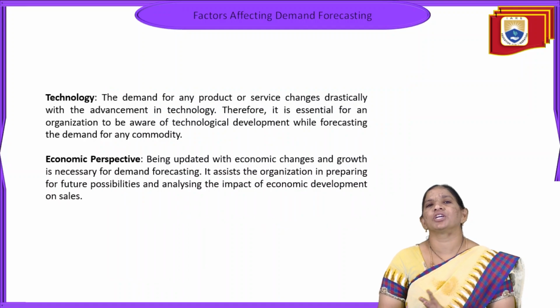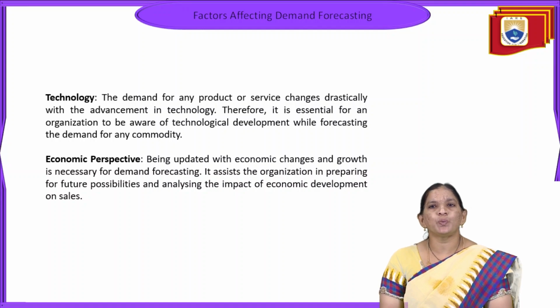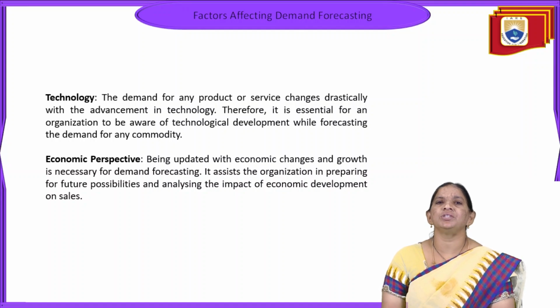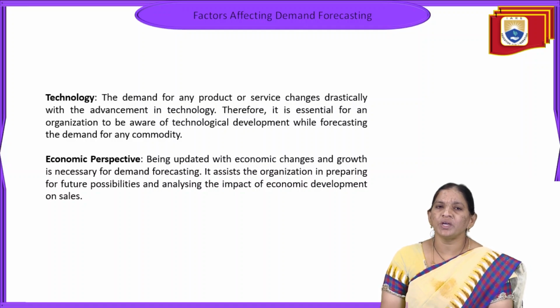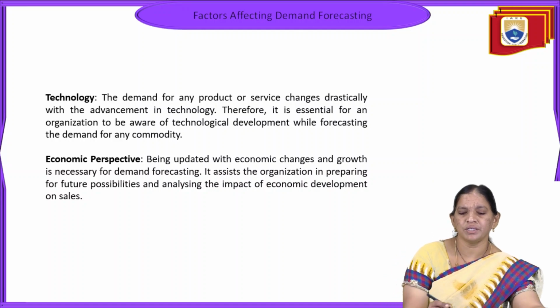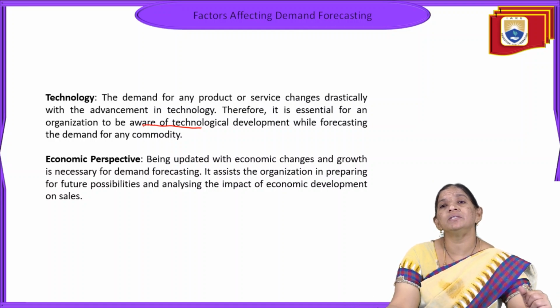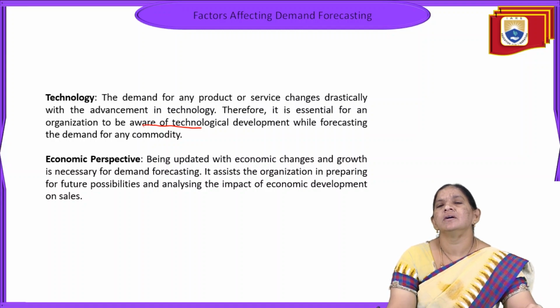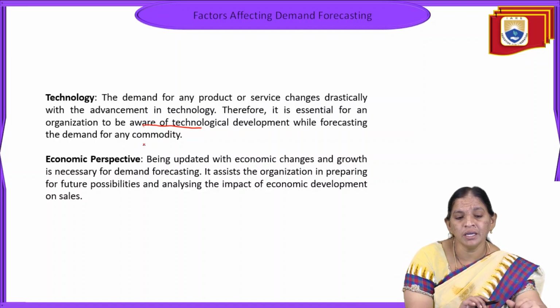And the next factor is technology. As we know, it is an important factor. Advanced technology is providing drastic change in the market. So based upon the technology, we have to change, as a lot of innovative products are coming into the market. It is very essential for every organization to be aware of the present technology, and the technological developments related to my product have to be forecasted in order to identify the demand for any commodity.